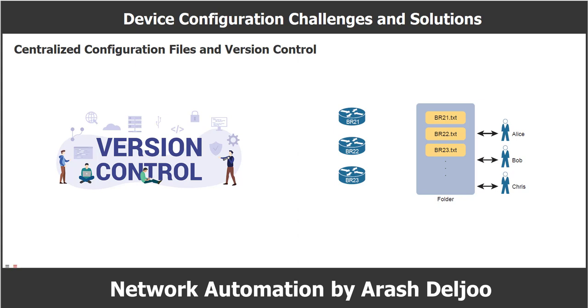In practice, companies take both approaches. In some cases, companies continue to use the on-device configuration file as the source of truth, with the centralized configuration files treated as backup copies in case the device fails and must be replaced. However, other enterprises make the transition to treat the files on the server as the single source of truth about each device's configuration. When using the centralized file as the source of truth, the engineers can take advantage of many configuration management tools and actually manage the configuration more easily and with more accuracy.